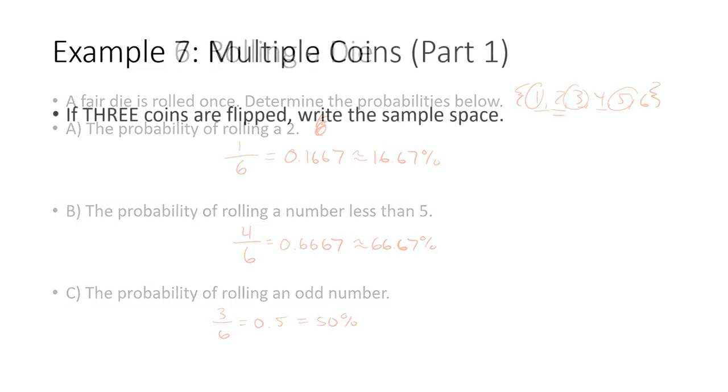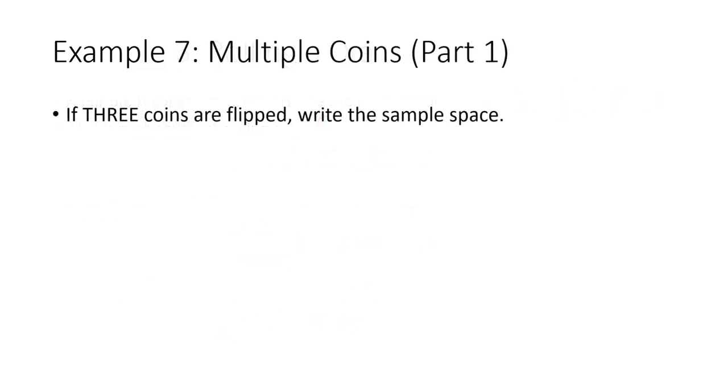So if we want to find the sample space for when we flip 3 coins, we can use a simple process that we'll talk more about in the next section, known as a tree diagram. We know that the first flip can either give you heads or tails. And then from that, each consecutive flip will either give you heads or tails. And so we can use this method to determine our outcomes and our sample space.